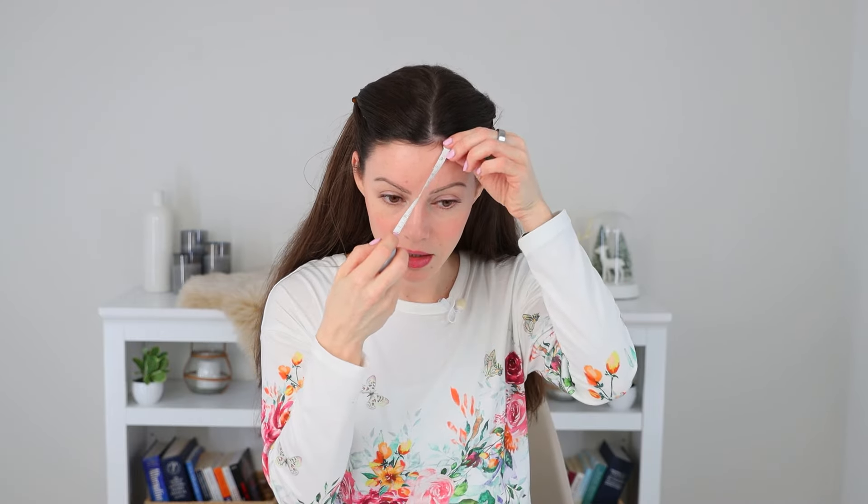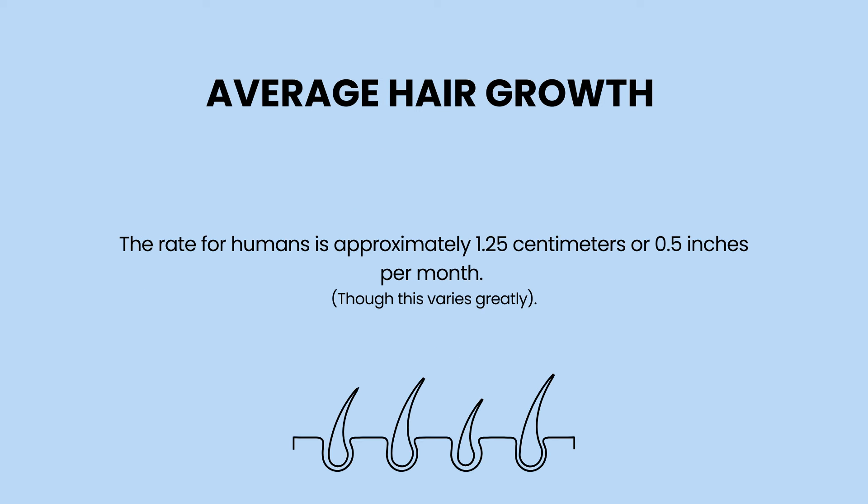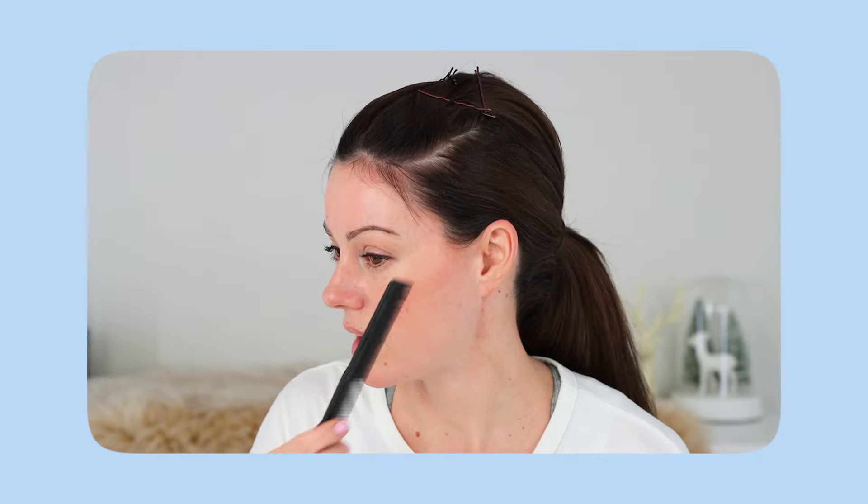Let's talk about hair growth. I'm going to show you my before and after results so you can see the growth I've had. I've got a measuring tape and I'm going to measure and put the length of hair growth on screen — here along the front, along the side, and along this side. What you're seeing is the hair growth all around the hairline. I've used a comb to really separate out the pieces of new hair growth from the rest of the hair.